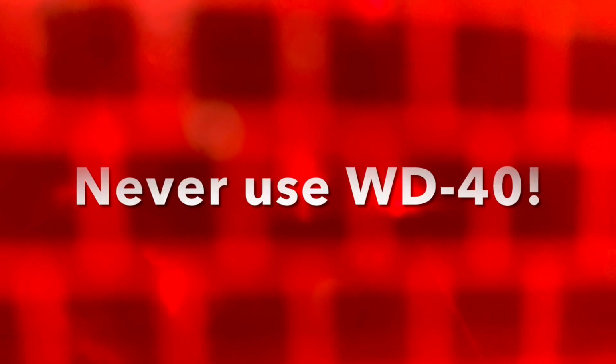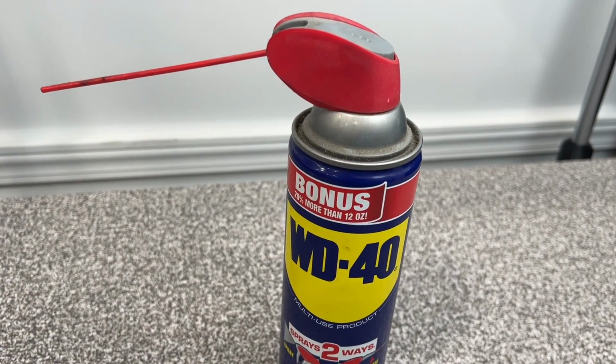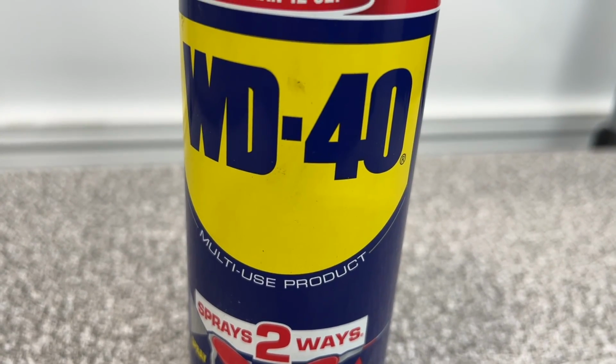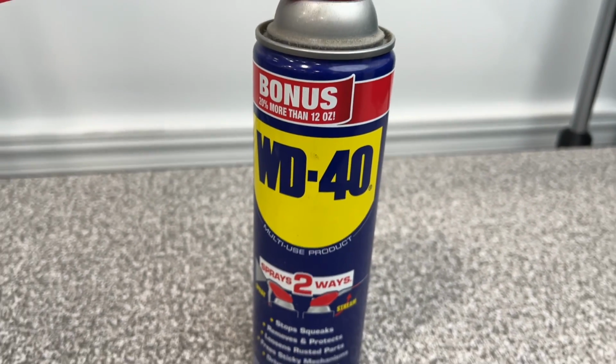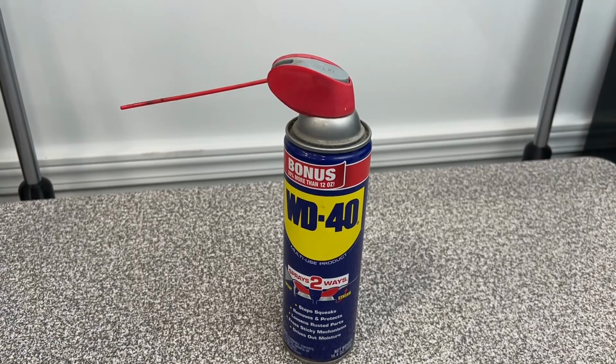Never use WD-40 to lubricate the bearings or the rails. WD-40 is such a light oil that it will wash out any grease that is there, and the WD-40 will evaporate away within the month, and you will have extremely dry bearings. Do not use it, period. Please.